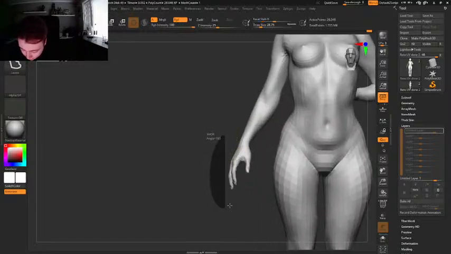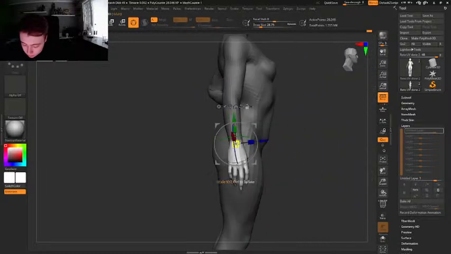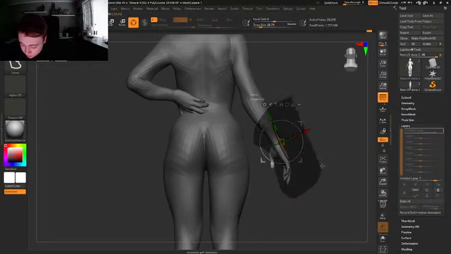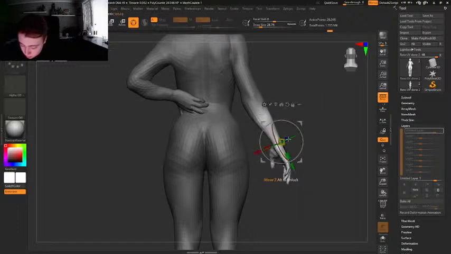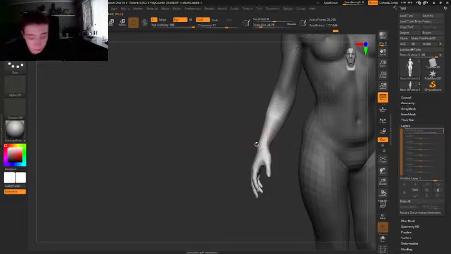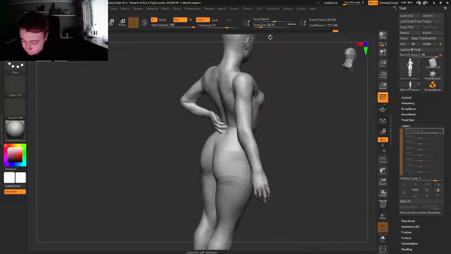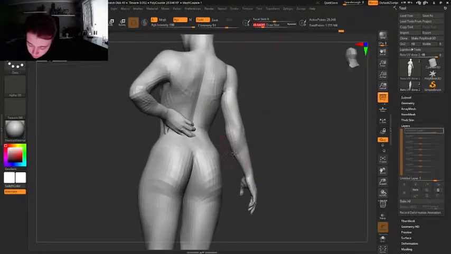And then we have the hand. Here we're just gonna turn this entire like wrist. Just a tad, something like that. This need to be fixed.